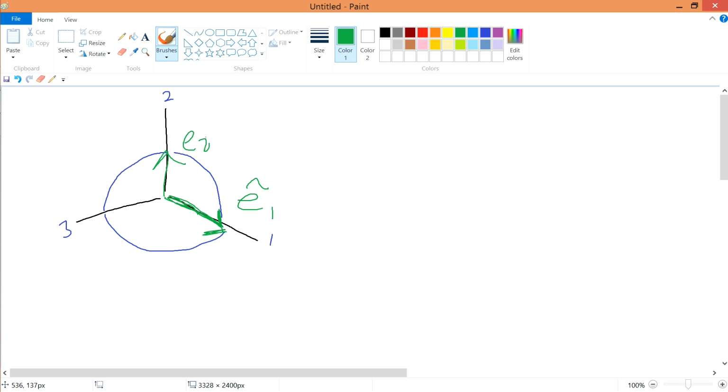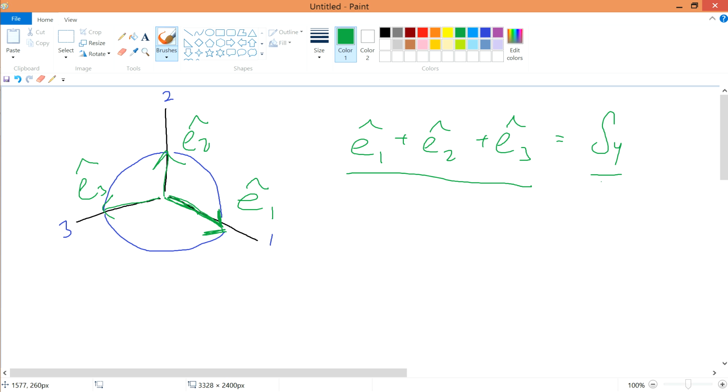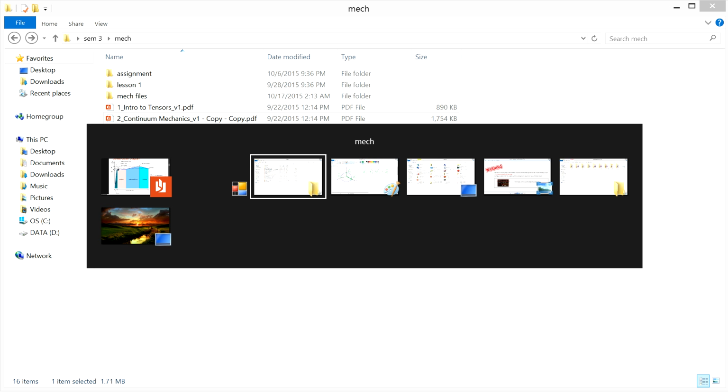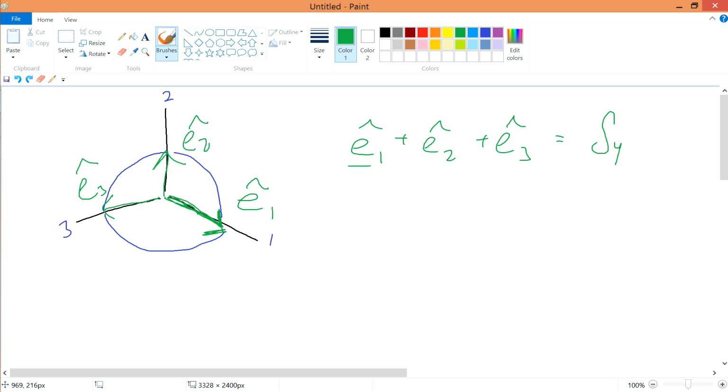So this is E2 hat and E3 hat over here. If I were to write it out, it's like this, and all of this equals your yield stress. Your particular point on this graph is over here, and the yield stress at this point can be re-represented as the one shown over here. This is the yield criterion. Anything that goes above this yield stress means that you're going to yield. In other words, anything outside of this boundary is going to yield. So I'm just setting this equation.